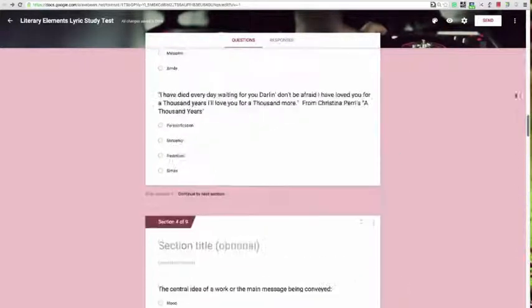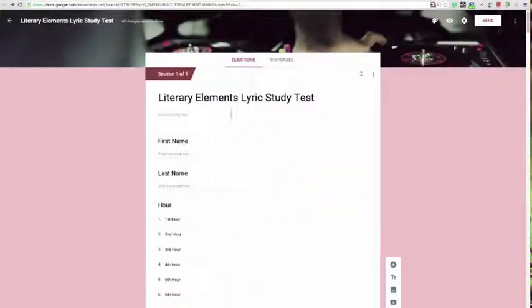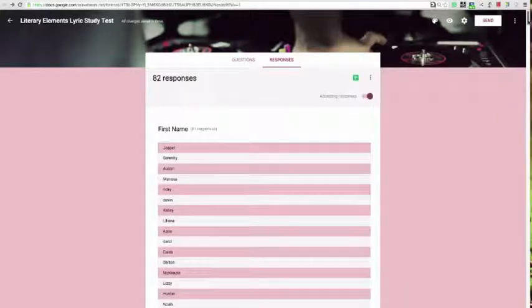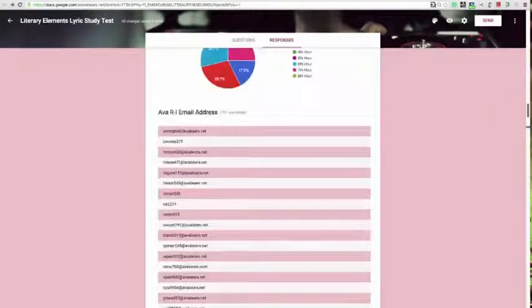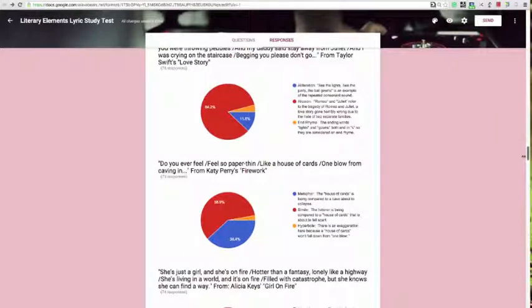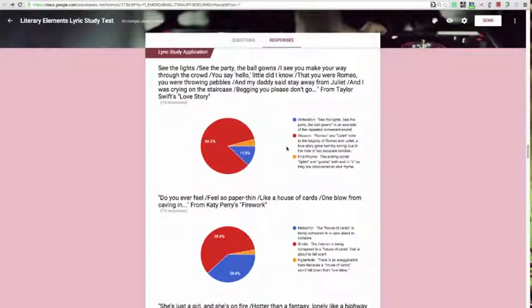When students take this test, I really enjoy this option because after we've taken this test, and maybe before I even respond to them with their grades, I like to analyze their responses. Ignore this part where you see names. I'm going to go down a little bit, and we're going to look at some of these things. I can look at each question, and it helps me understand what my students think the right answer is, if they are correct or if they're not.